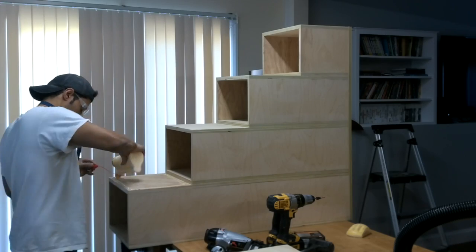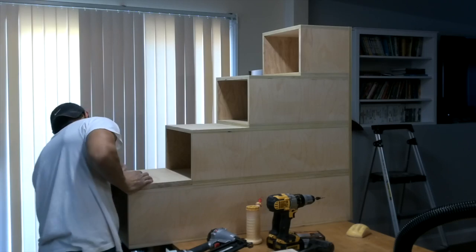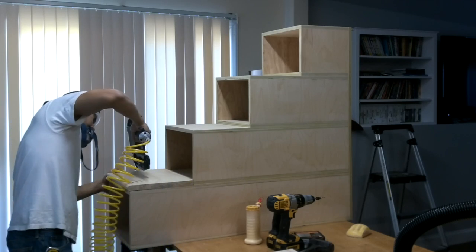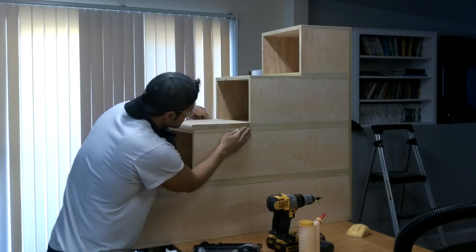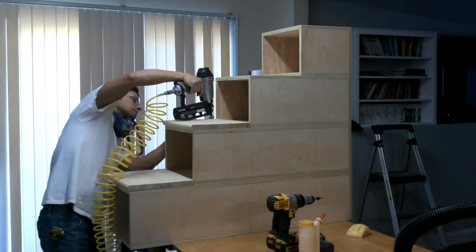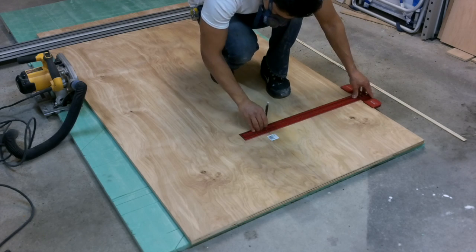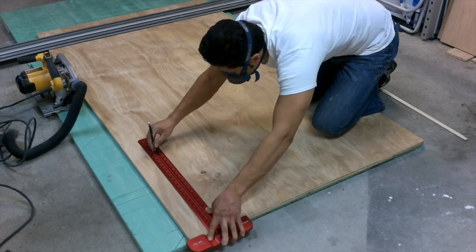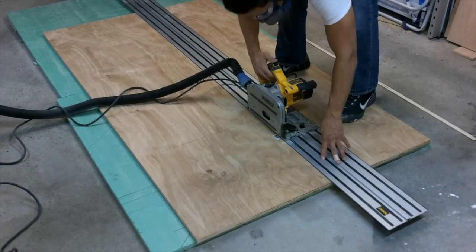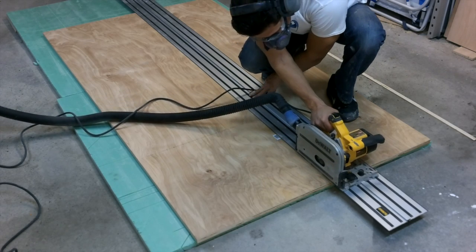Now I'll install the stair treads. I'm using 16 gauge finish nails and some wood glue. I'm creating a solid panel with a notch here, which is going to be the opening for the top of the staircase. I'll use my track saw to plunge into the piece to make the cut, and I'll stay away from the corner, and I'll finish that off with a handsaw.